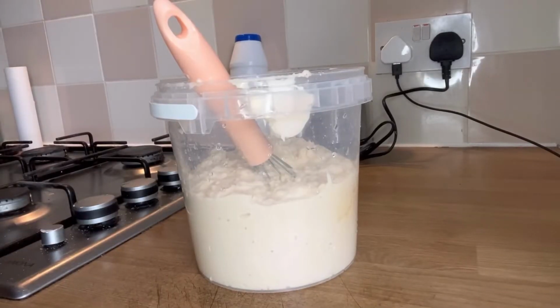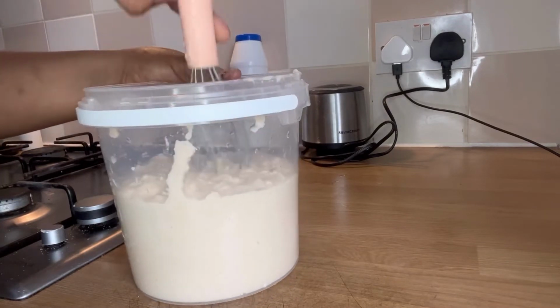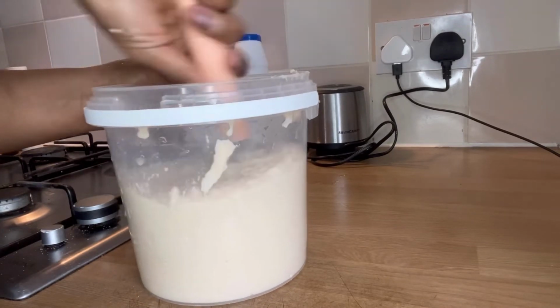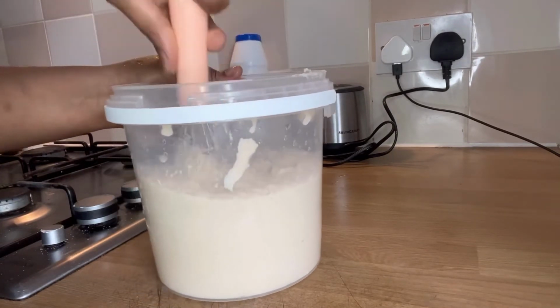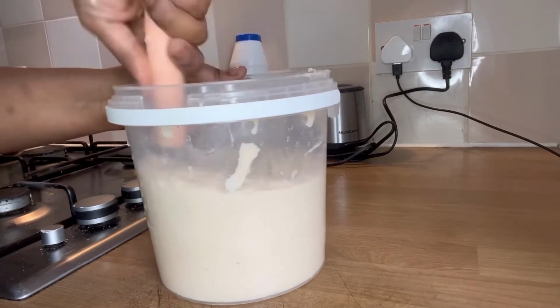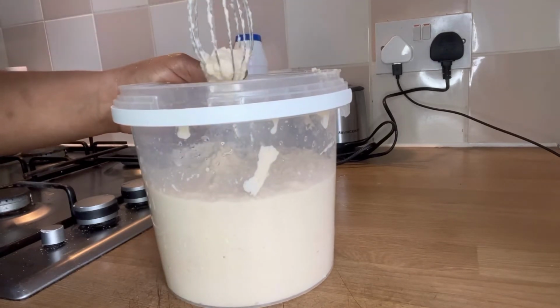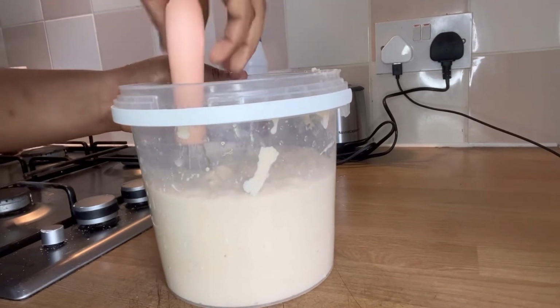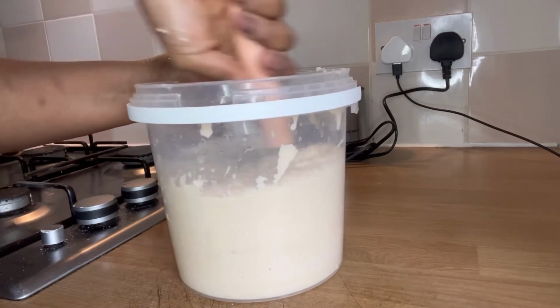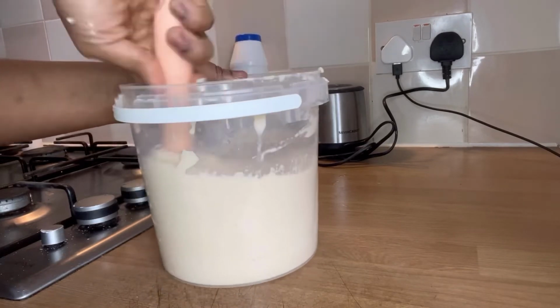So as you can see, I've changed my bowl. I changed it because I have to beat up my koose with my wooden spoon or my whisk. Yeah, I need to beat it up to make it easy for me to fry. Without beating up your koose, when you fry it like that, I don't know how it's gonna be. It will be very hard. You can't even chew it.